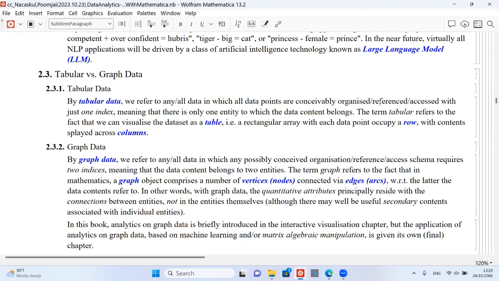Okay, now notice this situation is not either or. When you have information that belongs to two entities, it doesn't mean that the first guy loses his identity, right? Bob still has his height, his weight, his years of education. So this kind of data is a generalization of your data.